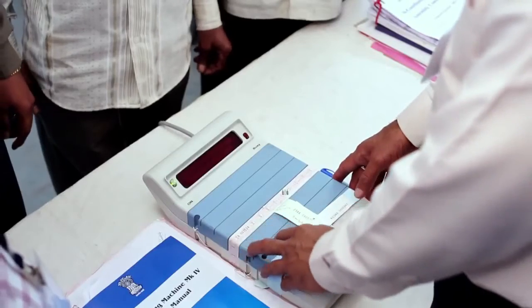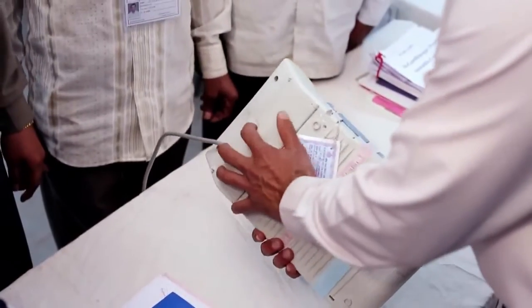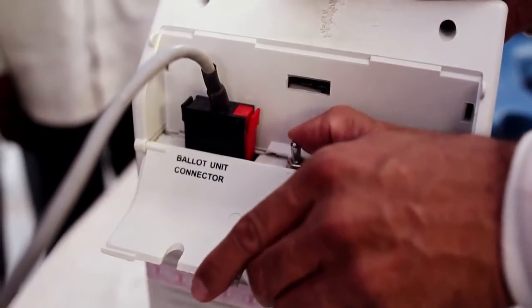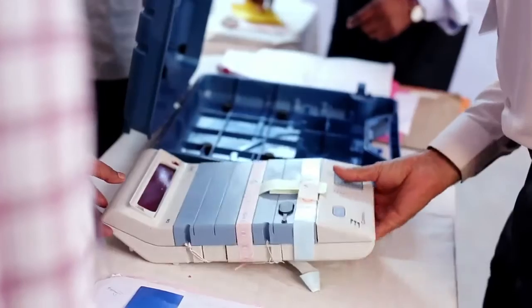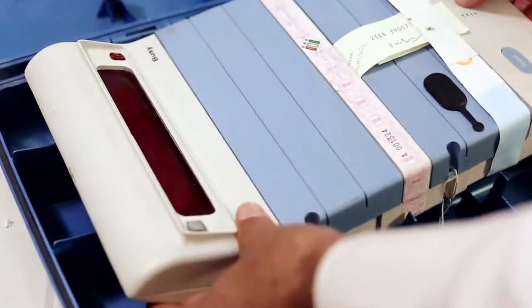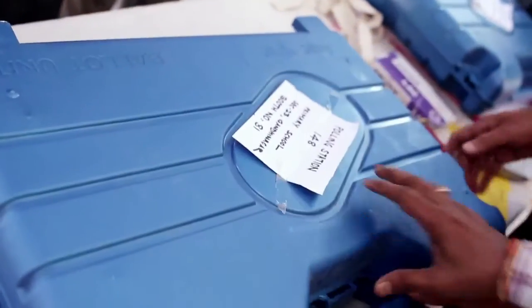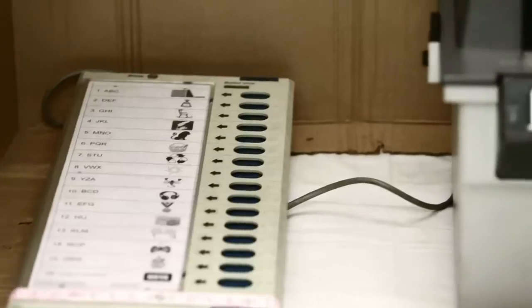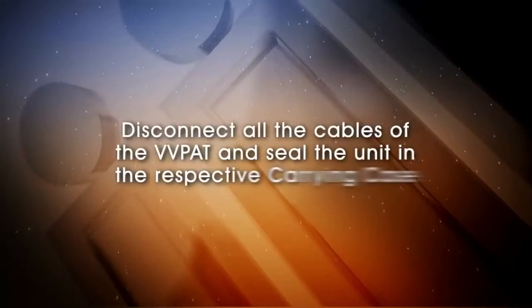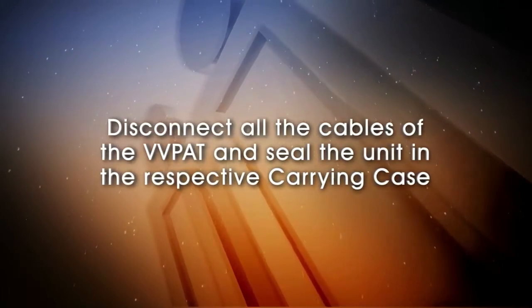After closing the poll, refix the close button cap, open the bottom compartment and switch off the power. Disconnect the cable. Now pack the CU and BU in their carrying cases. Seal the cases and fix the address tags. Where the VVPAT is being used, disconnect all the cables of the VVPAT and seal the unit in the respective carrying case.